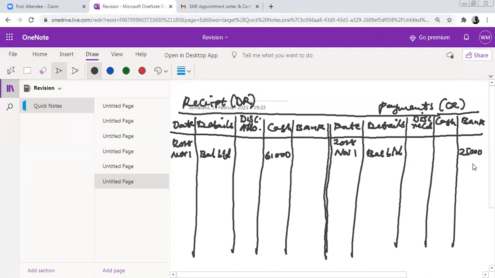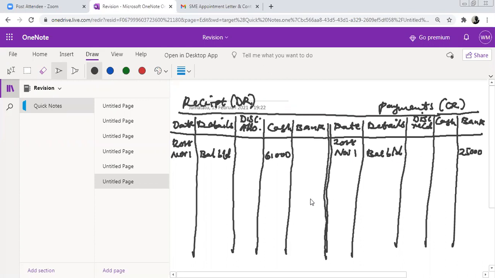But if for the bank was debit, we could have recorded here. But now we are told it's credit, you put it here. So for the bank, it can either be debit or credit. So you need to be very careful as you capture it. Then the following transactions took place.